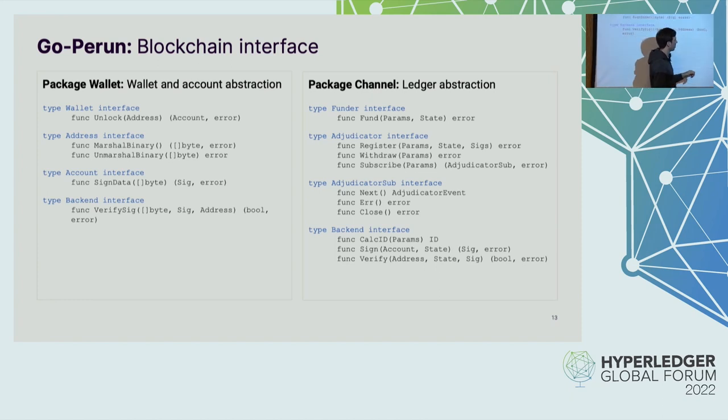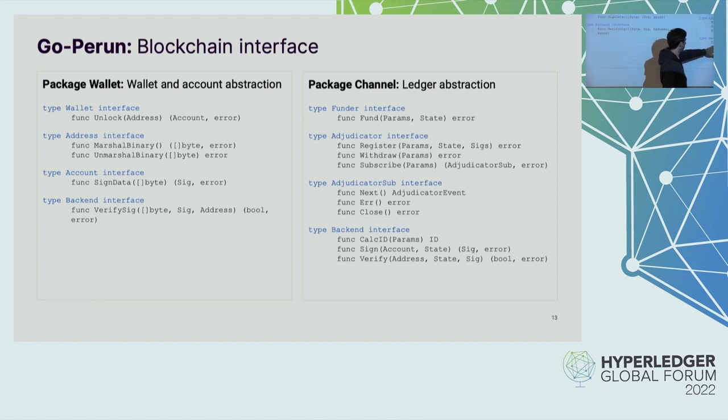So it's very crucial that this is implemented in a way that you get a globally unique ID for each channel. In practice, this works by hashing all the fixed parameters of the channel, especially the participants' addresses, but also by choosing a shared random nonce, so that you are guaranteed to get a unique value out of that that could not be predicted by others.